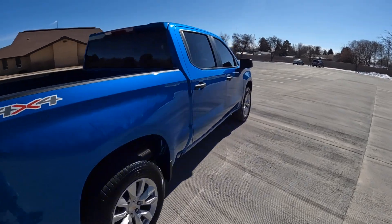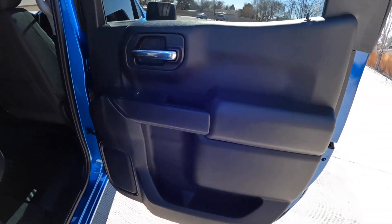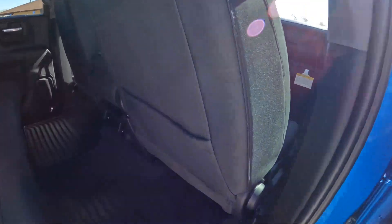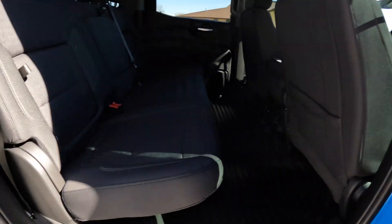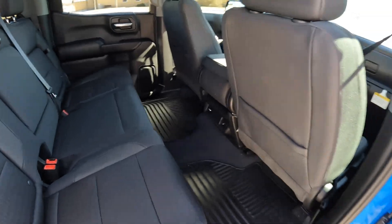Going around to the passenger rear — basically an identical door panel. They don't want either rear passenger to feel left out, so you still get a map pocket and the same entry experience. There's a B-pillar handle, storage, and a 40-split bench. On this side you have the jack, and on the other side you have the tool, so you have to work as a team if you're riding in the back and a tire goes down.